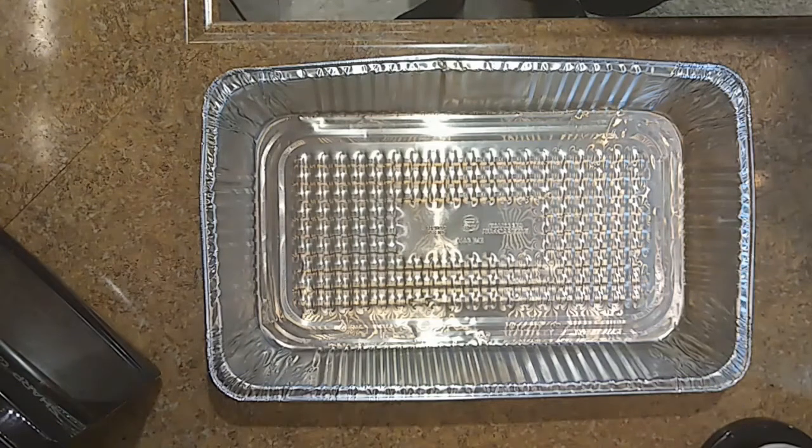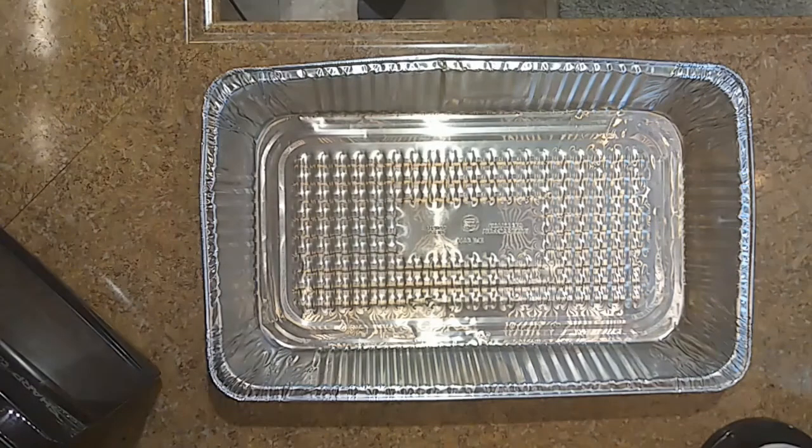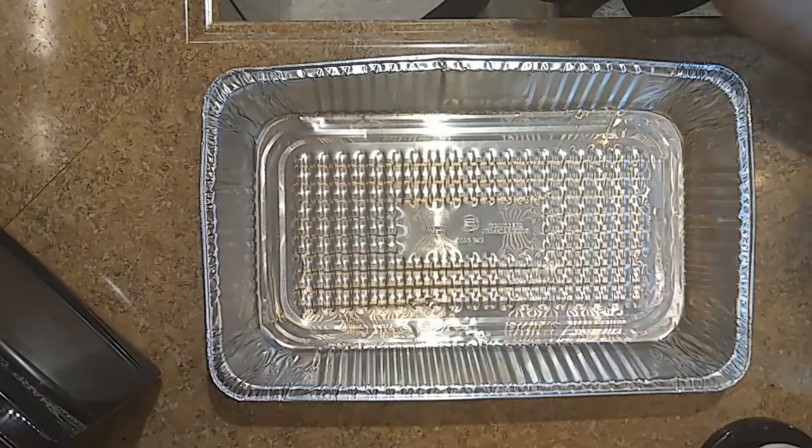These wings, the skin got quite a bit of fat under them. If you don't get them over direct heat, they always end up chewy. I've never had a wing that was just straight smoked that wasn't chewy. They got to go on some kind of direct heat. So I'm going to do these in batches, get them seasoned up here.